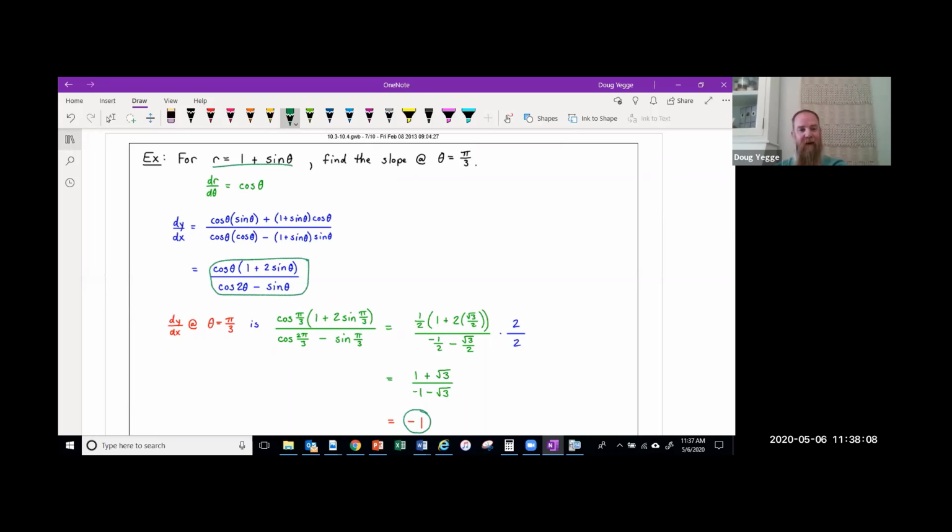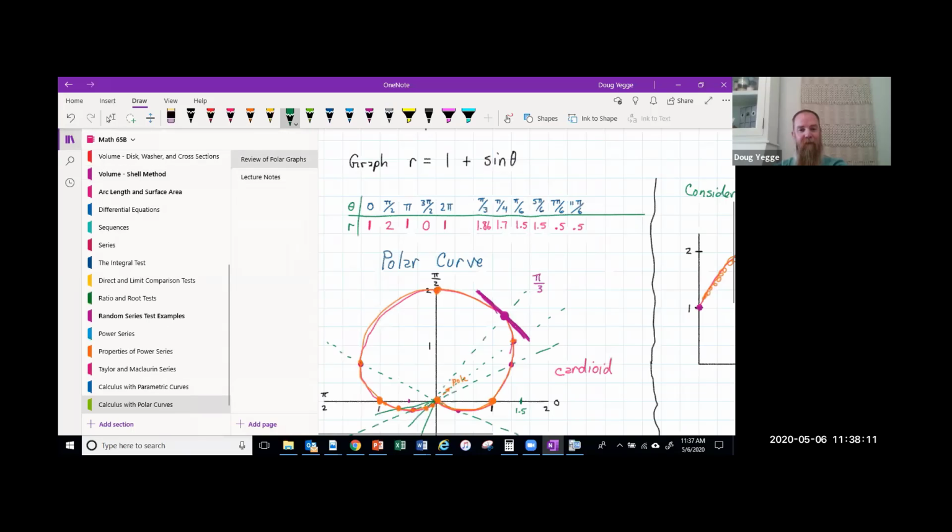Let's just revisit that on the graph. If we just found out that at pi over 3, the slope is negative 1, that means that by the time I'm at pi over 3, I better see a negative slope, which sure enough I do. And it's a slope of negative 1. Down 1, right 1, down 1, right 1, down 1, right 1. And so this formula for finding tangent lines is literally just the process of finding what the slope is at each individual location. So while we're at it, why don't we go ahead and find the slope? You could just do this individually.